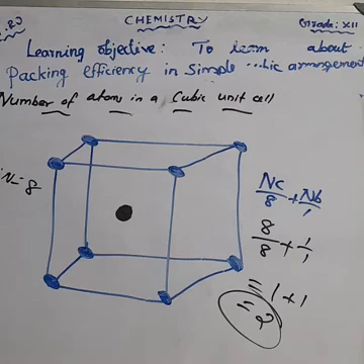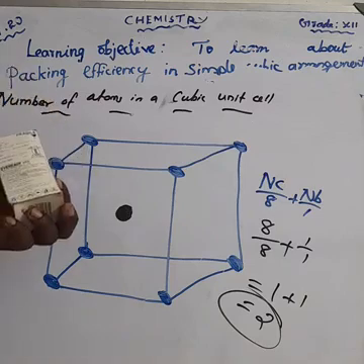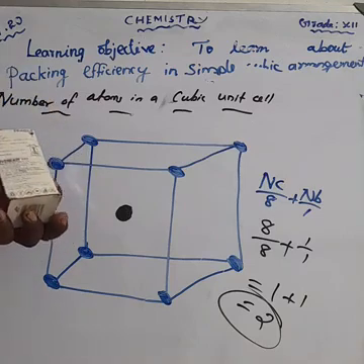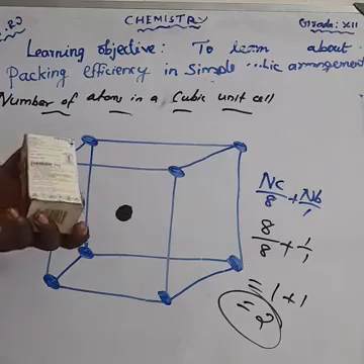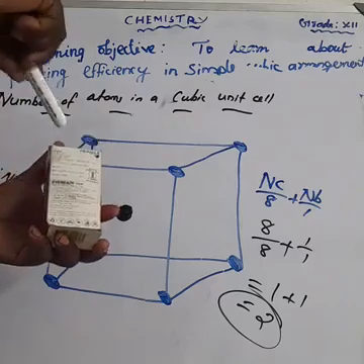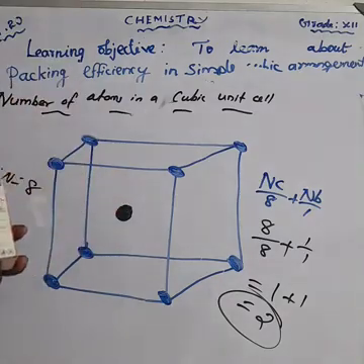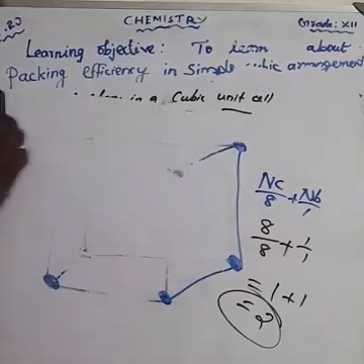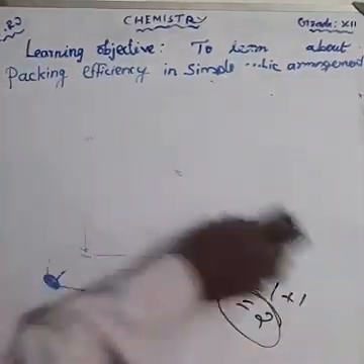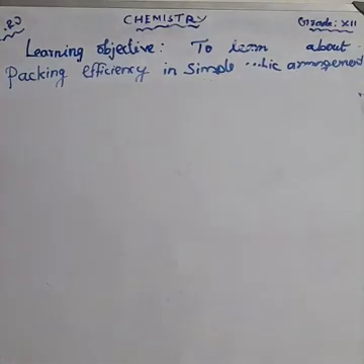Listen, imagine this is one of the cubes. Am I right? Here how many faces? Can you say how many faces? 6 faces. Which are the faces? Face 1, face 2, face 3, face 4, face 5, and the back side face 6. Am I right? Here we have 6 faces. Okay. Shall we draw this now? Face-centered cubic.